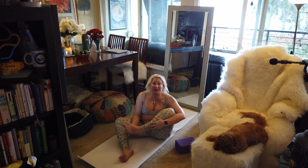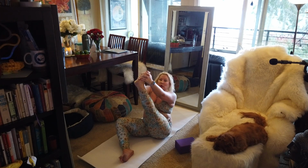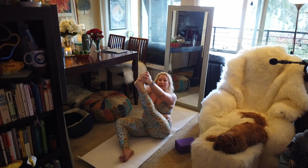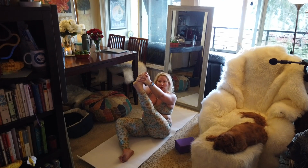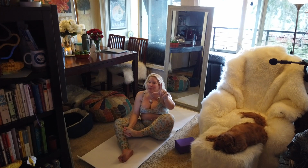Some of you might want to practice further, so you could straighten your top leg. If that's for you, this could be a nice place to hold your arch and get a little bit of a hamstring stretch. If you want more, you might goof around with compass.